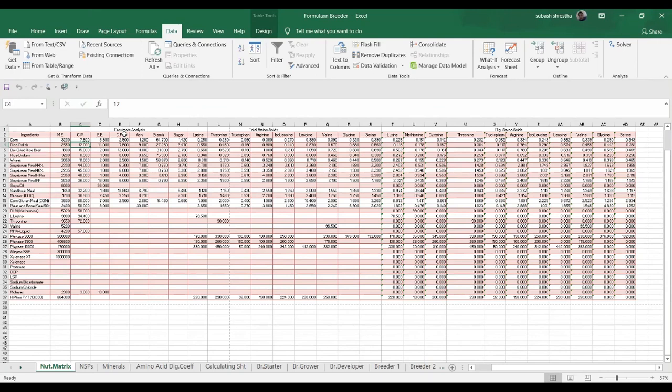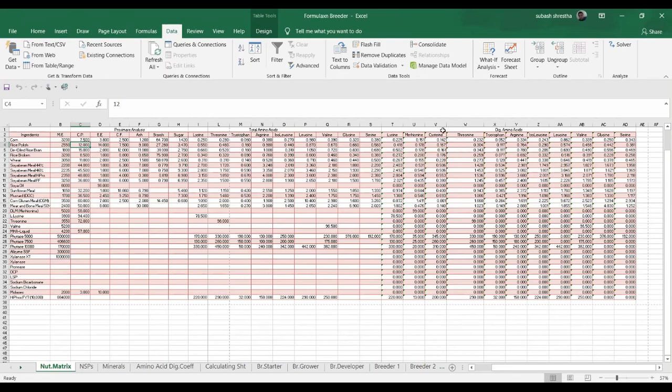Protein is not considered as important as it was before, but still our feed regulatory act is very conservative. It still acts on the crude protein and crude fat. So here the proximate analysis basis is the crude protein, ether extract, sugar, lysine, right? And then I have mentioned the total amino acid and the digestible amino acid also.